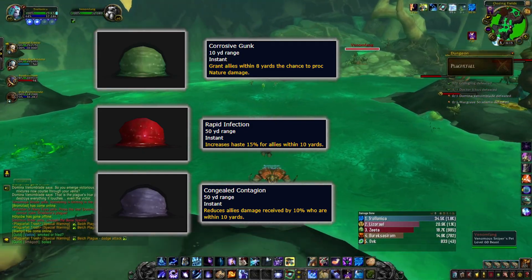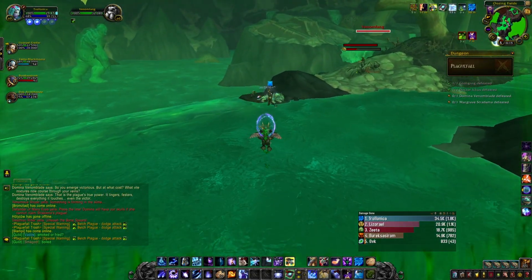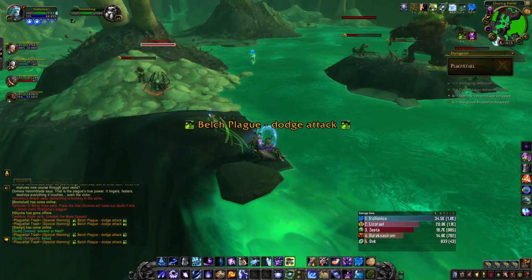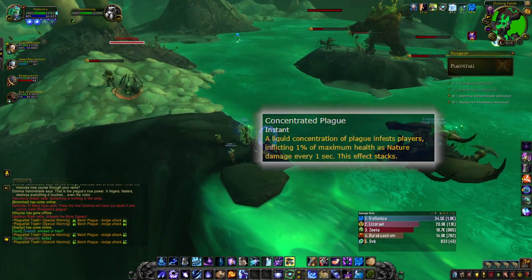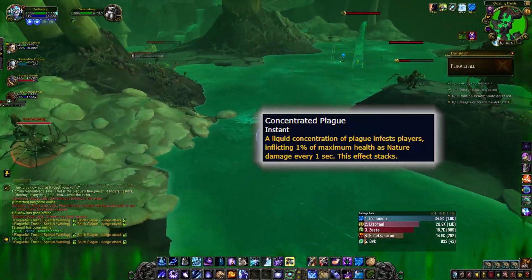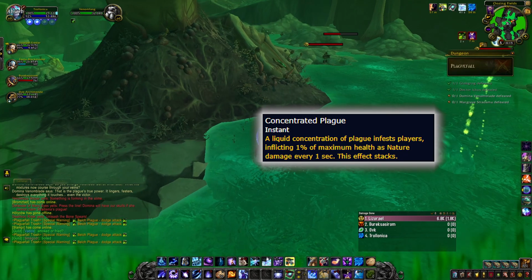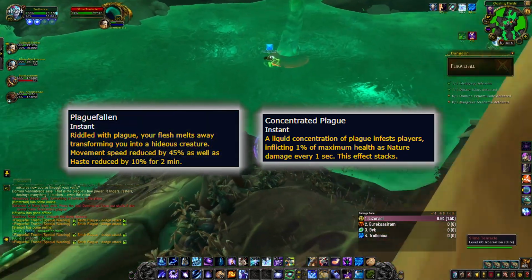While on the topic of slimes, the whole instance has a bunch of pools with green acid, and each time you step into it, you gain a stack of Consecrated Plague. Every 3 seconds that you spend inside the acid, you will get one more stack. If you get to 10 stacks, you will become Plaguefallen.